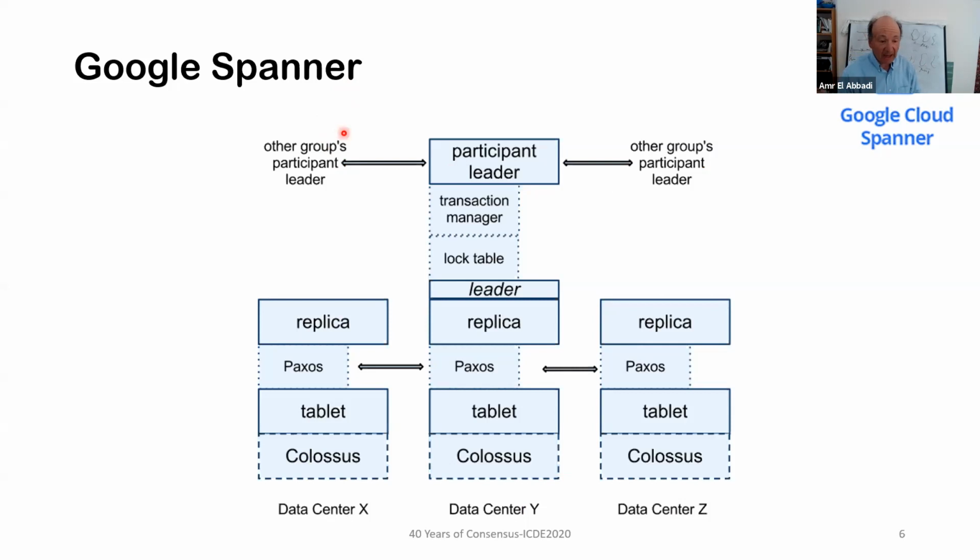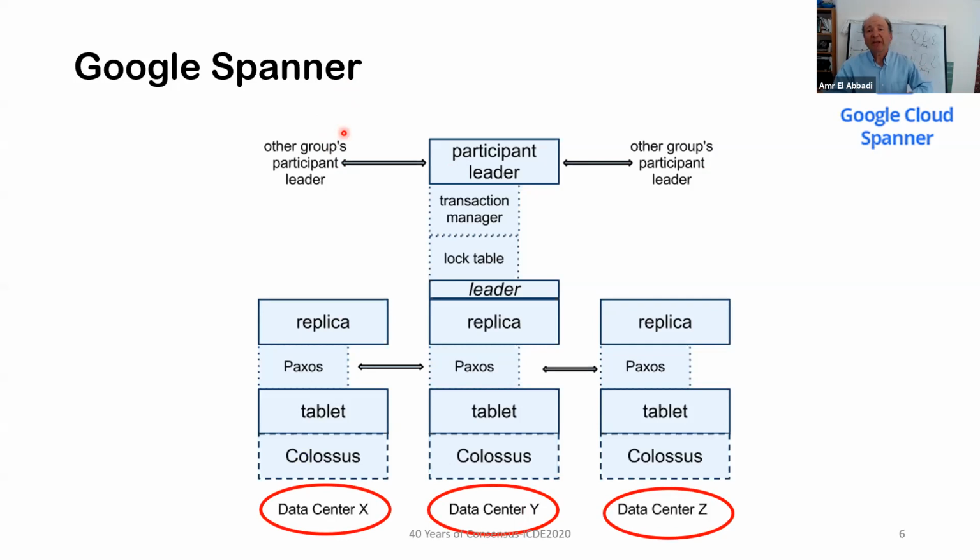A few years later, Google again built an infrastructure for managing replication, and that is the Google Spanner system. We will delve into it a little bit more later on, but it requires replication at a geographical scale, what often is referred to as geo-replication. So every data center is replicated on multiple sites, in different locations: on the East Coast, on the West Coast, in India, in China, etc. They needed to develop this. They needed a Paxos algorithm to maintain the different replicas.